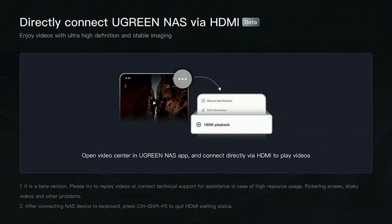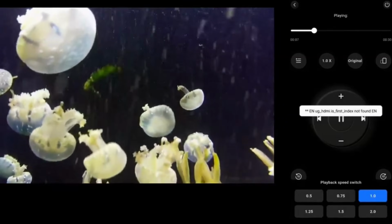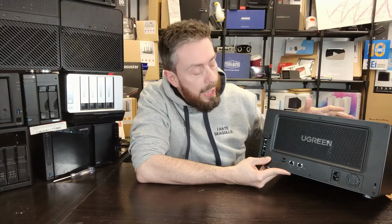The HDMI output on this system, I would argue, is a little bit underwhelming. You can output it to an 8K monitor if you choose. You will need more memory to use 8K, but at least 4K at the very least. But you will still need to use the mobile application to push it. There isn't a dedicated GUI for the HDMI output. So it's a little bit clunky in order to really take advantage of that. You can at least connect it and then use your mobile to kind of cast over HDMI, so to speak.